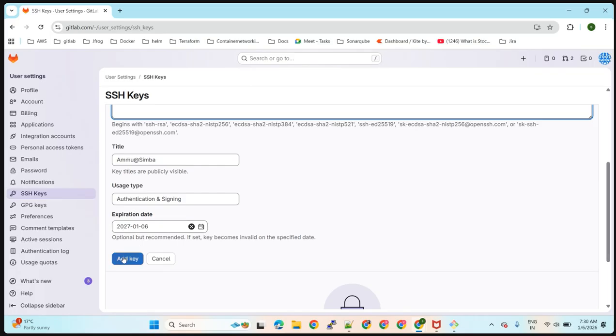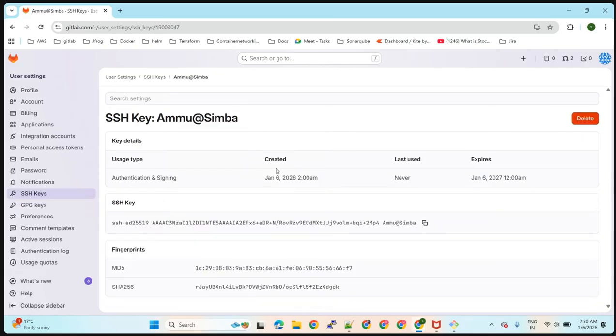you keep it 2027, for the next 1 year. Add key. Today's date is 1/6/2026, so automatically it is taking the expiration date as 6th of Jan next year, 1 year from today. Okay, let it be. Let's click on add key. Now the keys are getting added.